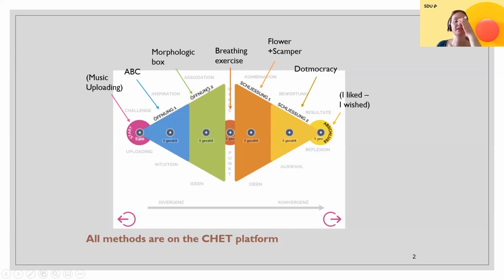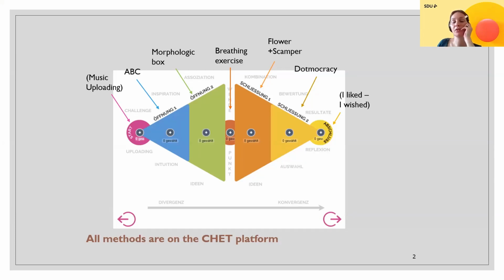And the next exercise was a very tweaked morphological box, where they then had to put these words into a sentence, or you can also make, so for example, story writing. You can give them these 3 words and they have to write a story about the future, like Coral. I think you also work with future stories.